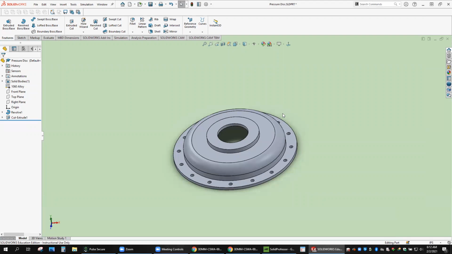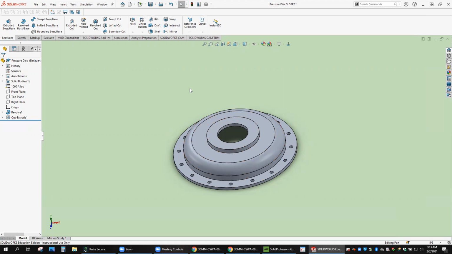If I made any feature just barely off, for example, this hole was a little bit too small, my part weight is going to be a little bit high because there's extra material that's left in the part. If this radius is too big, it'll take off too much material, and so my part will be too light.